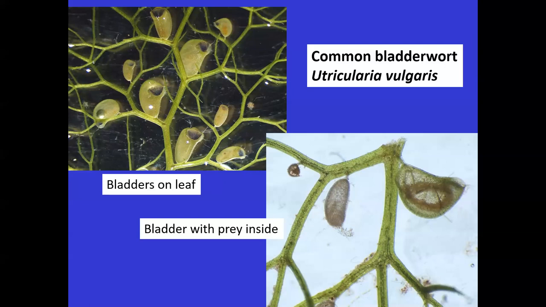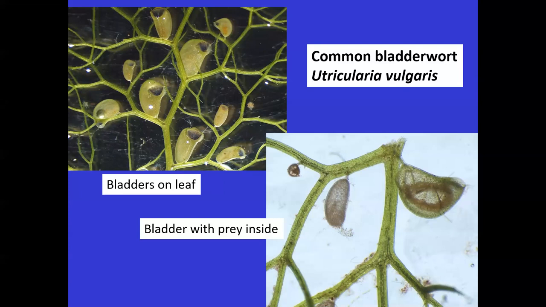And the bladder actively uses energy to pump the water from inside the bladder to outside, so that it actually gets a kind of squeezed-in look, like you would if you had just eaten a lemon and your cheeks are kind of squeezed in. And so the pressure is very low inside and very great outside. The bladder also has little trigger hairs around that trap door. You might be able to see them faintly. They're really just about transparent, but they look kind of like the appendages on a zooplankton, like a cladoceran or a copepod.